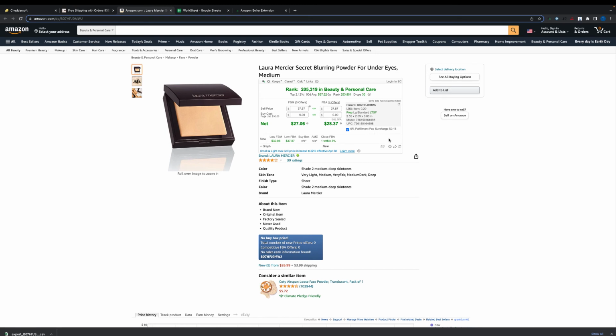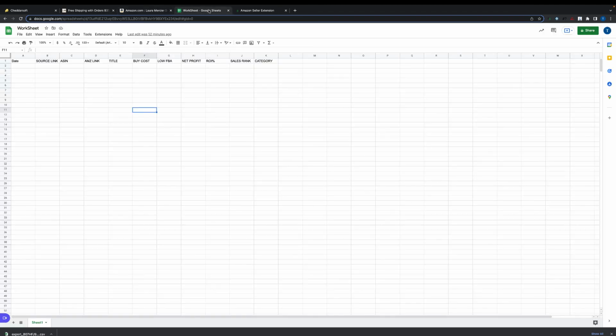So let me show you what I mean by that. I hit the copy button, and then I come over here to my spreadsheet. Say I'm doing rabbit trail sourcing and I'm just looking through and I find a product that I like. I can then just hit that copy button, paste it, and you will see here that it pastes only the information that I have up here in my header. Now I set this up to fit exactly what I was looking for. I want it set up this way because this is what I'm going to use to upload into Cheddarsoft after I'm done doing my rabbit trail sourcing.